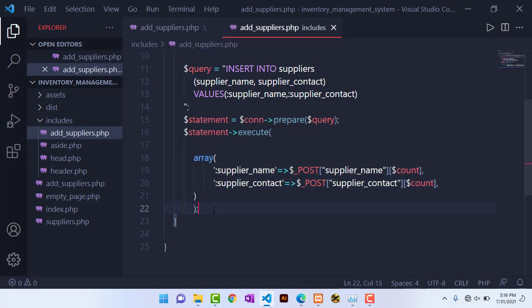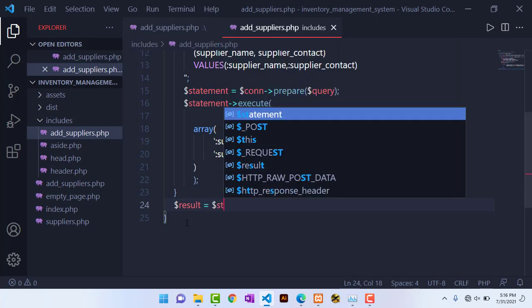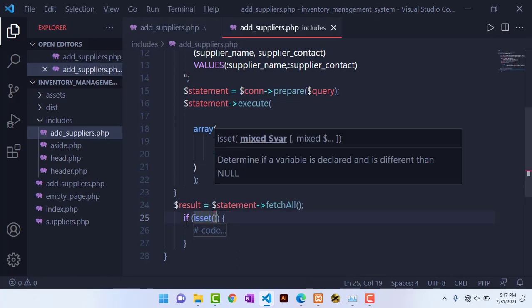So now after that we are writing this block of code, result is equal to a statement that points to fetch all, and now we want to come and check if the data was inserted successfully. So we are writing an if statement here, and we are saying if is set result.